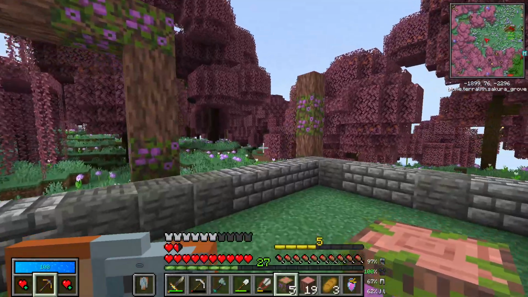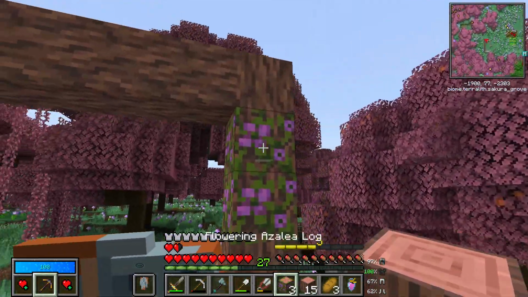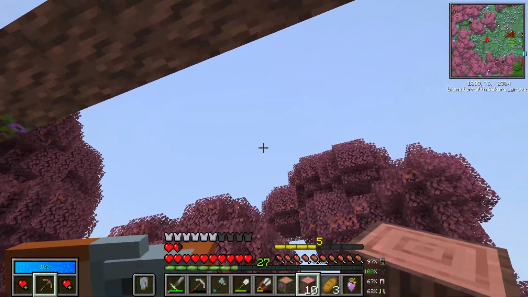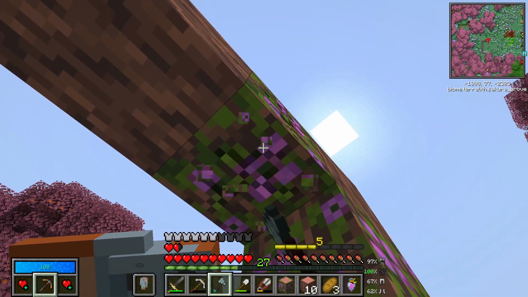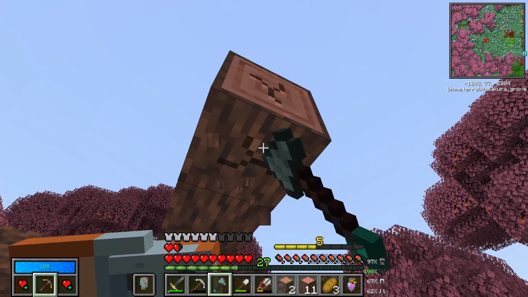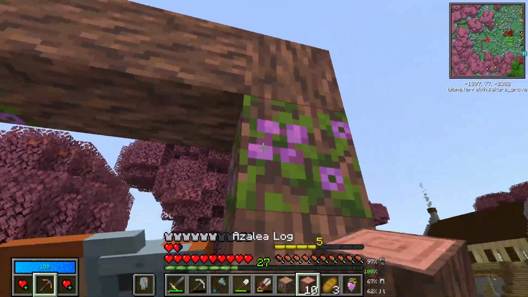Now I am having to stop a lot to see if I could get more of these logs because these are so hard to get. I just had to pick one of the hardest items to get in the game right now to build out of. Well, that just don't look right. Typical me to find the hardest block in the game to build out of and just suffer through trying to get enough to build a house.